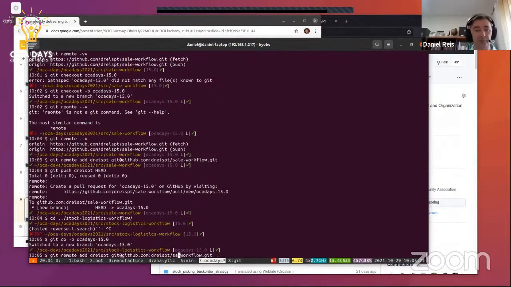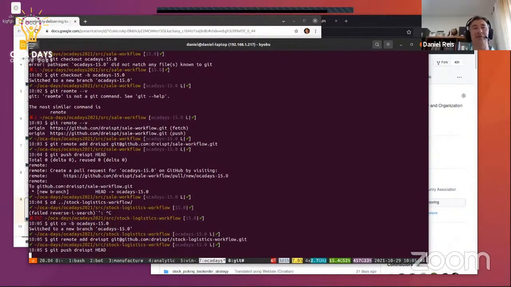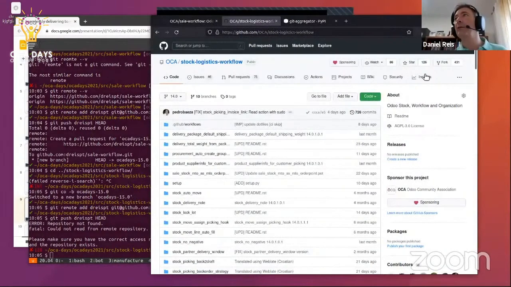Stock logistics workflow. I can just reuse that. That's the good thing about the head pointer, I can go back in my command history and just push it. Okay. What's wrong? Stock logistics. I don't have a clone of stock logistics workflow. That's unbelievable.